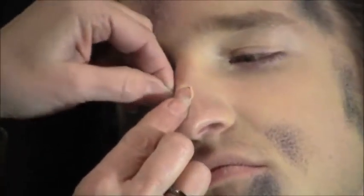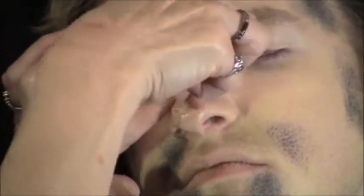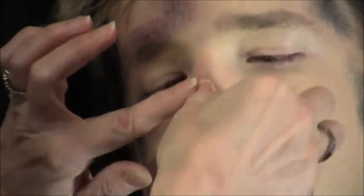Pretty resilient. It doesn't like to necessarily split. It doesn't want to go that last bit. Want a little bit bigger nose hole. Okay. That looks good. All right.